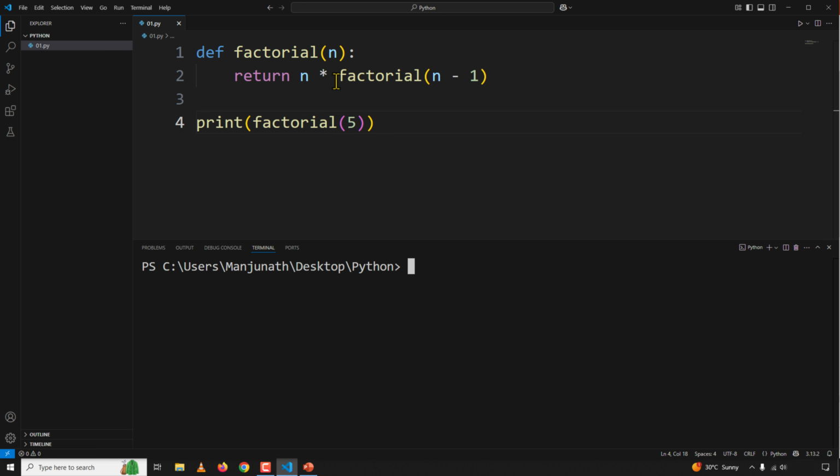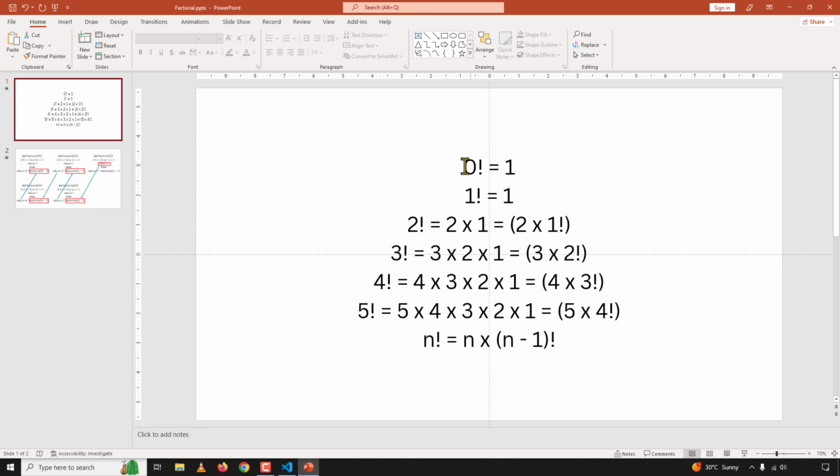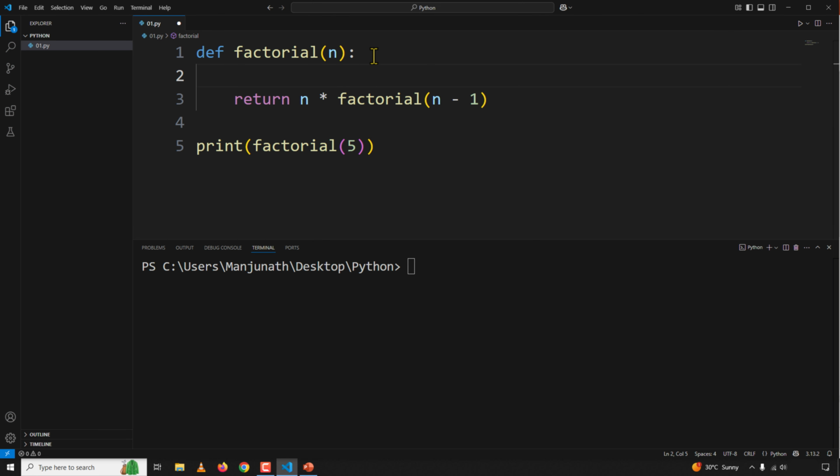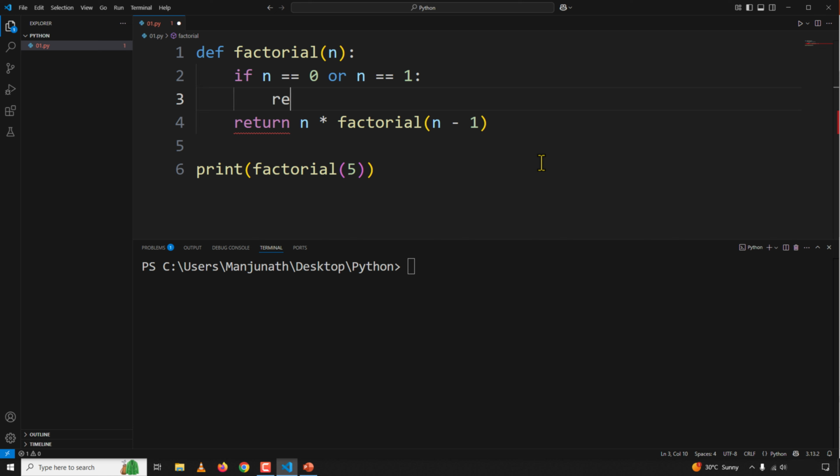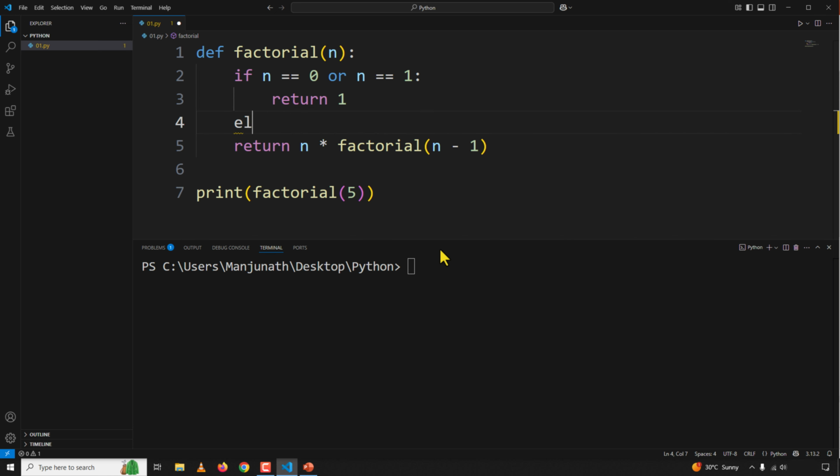So let us write the base case now. I will use these two as the base cases. I will say if n is equal to 0 or n is equal to 1, then return 1, else we will do this.